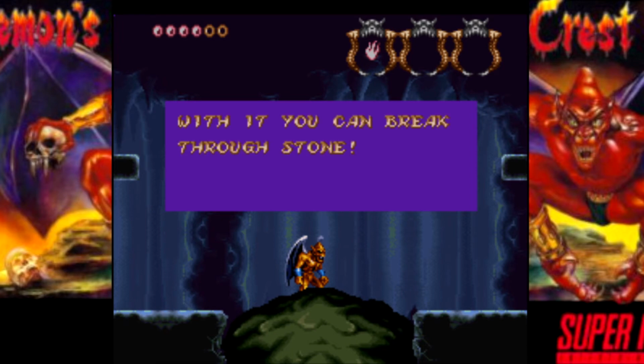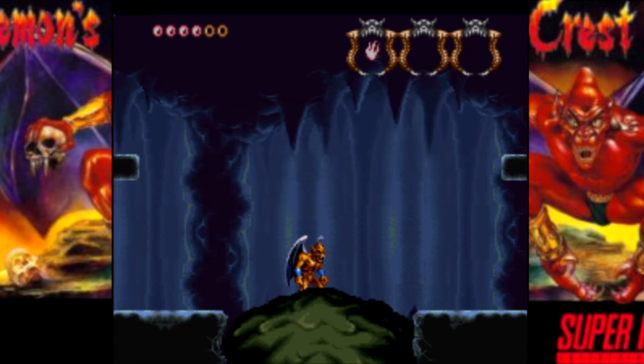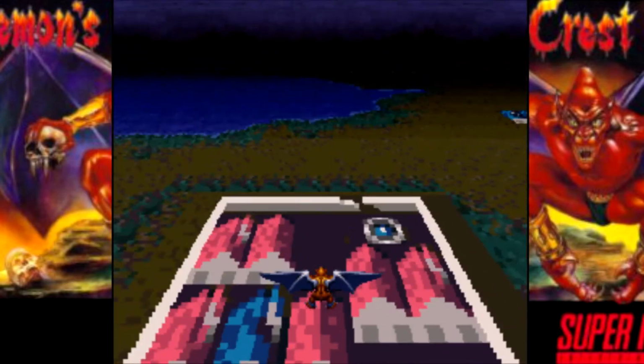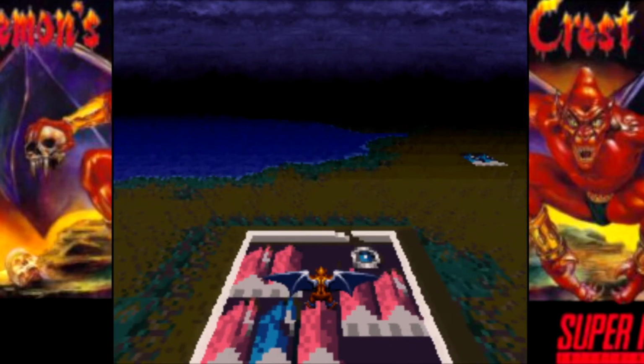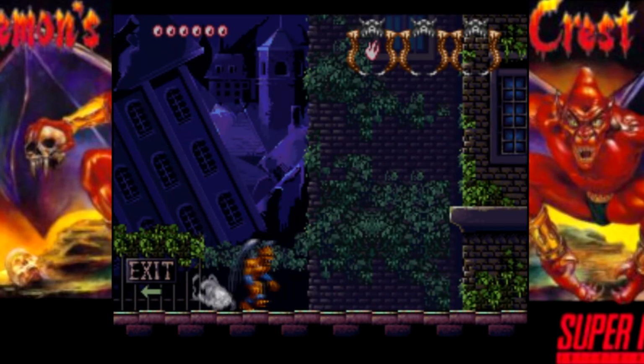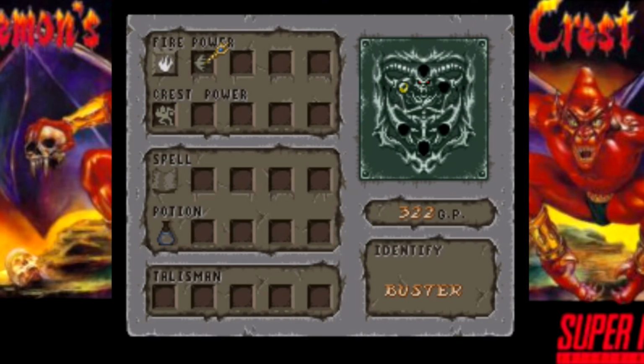The reason why I did this particular fight first is because having the ability to break down walls is very useful. What we can do is go back to town and test it in order to get to the shop that was blocked off before.